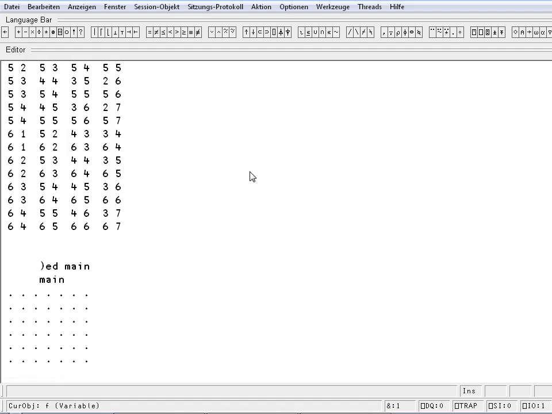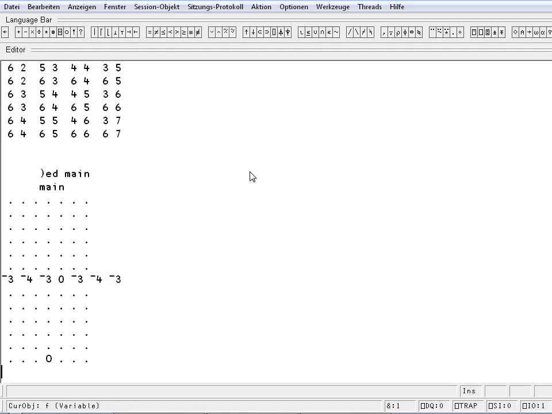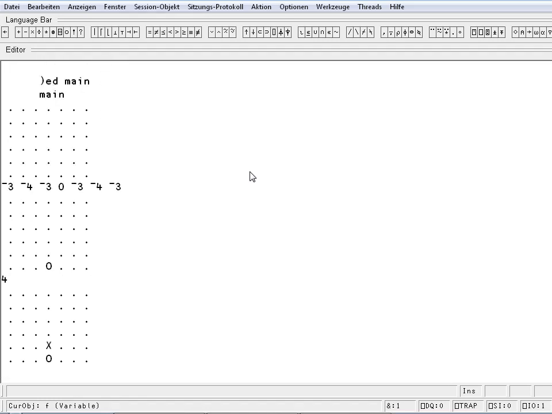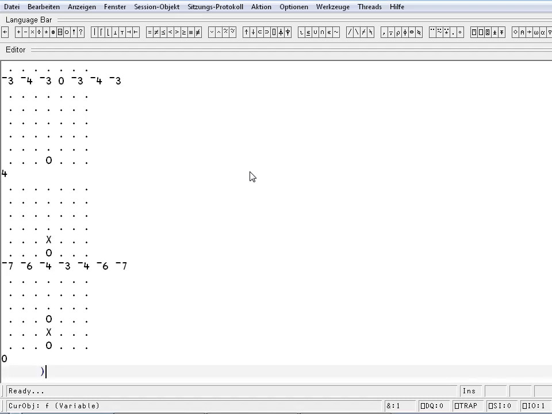This is still the one where the computer starts with a step of 5. Okay, so this seems to work. Nice.